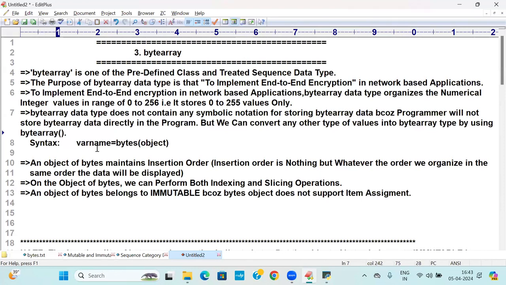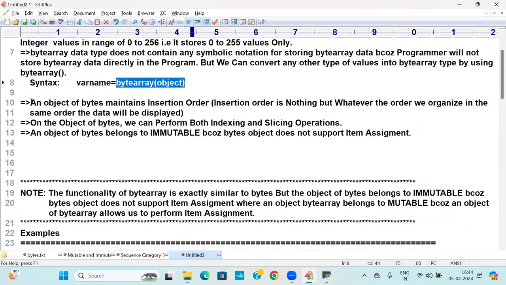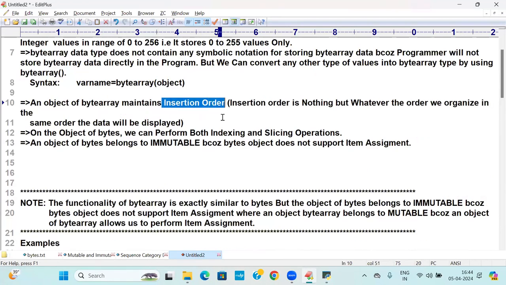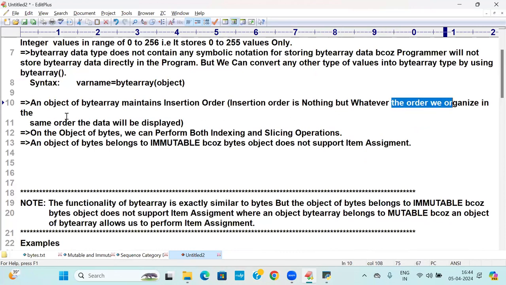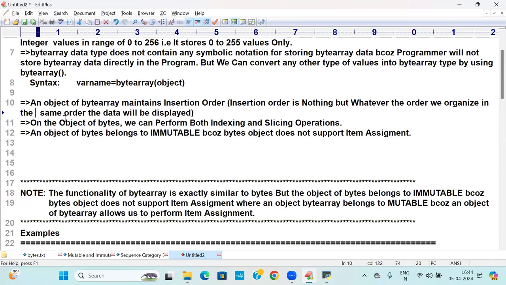By using what? Bytearray of object. Simple. An object of byte array maintains insertion order. Insertion order is nothing but whatever order we organize, in the same order the data will be displayed. You have seen that? Yes.